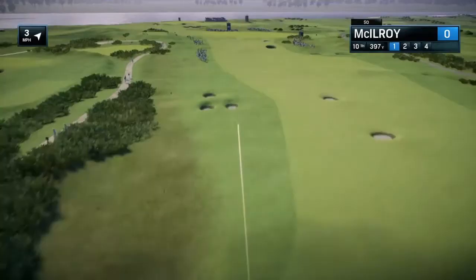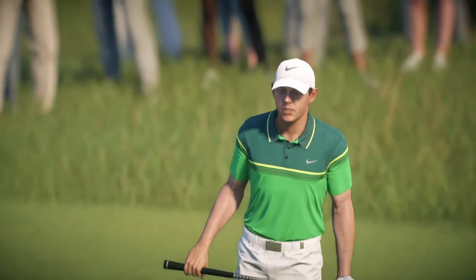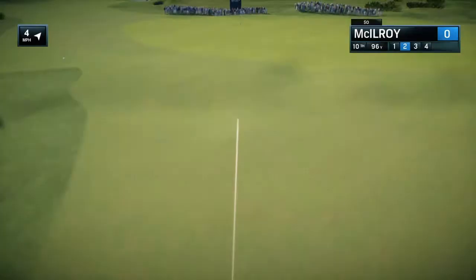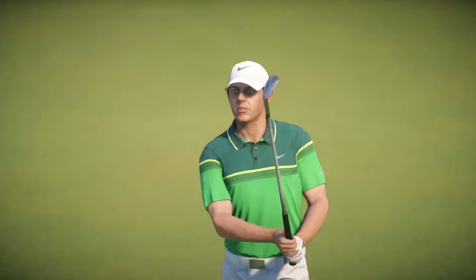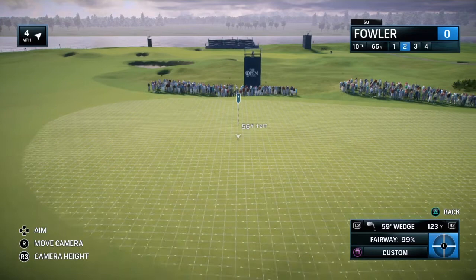Rory's opted to put this down the left-hand side. I think he's came up a little bit shorter than Rickie, which surprises me. Could be tactical though. He's got 96 yards left to the flagstick. Tell you what, this looks like it could run out right at the pin. That's a fantastic approach shot from Rory. And I'm going to have to get this close to give myself an opportunity of a half, I would imagine. 65 yards out, so we drove him there by a good 20 yards, but it could have been tactical from the Irishman.